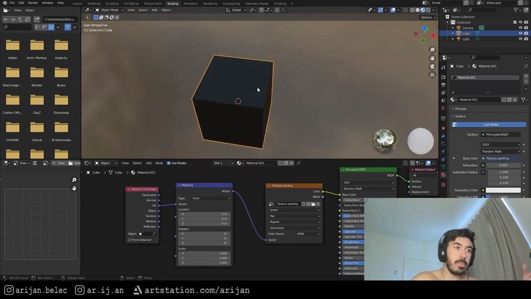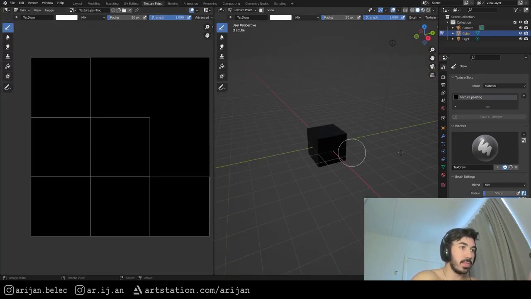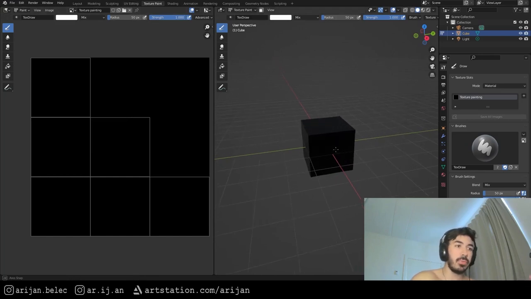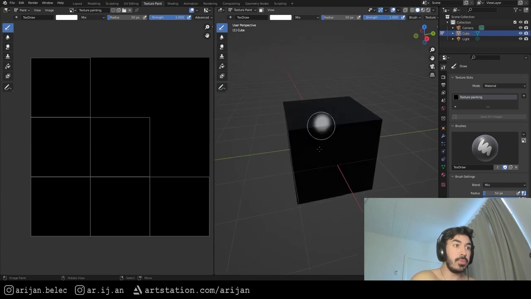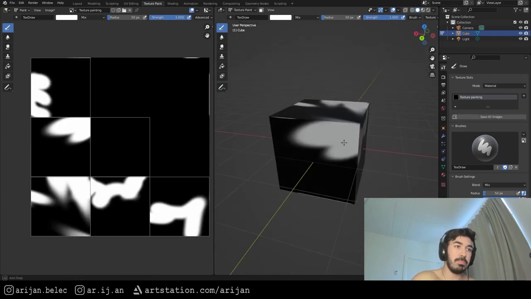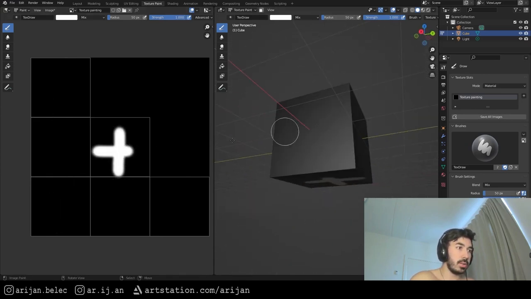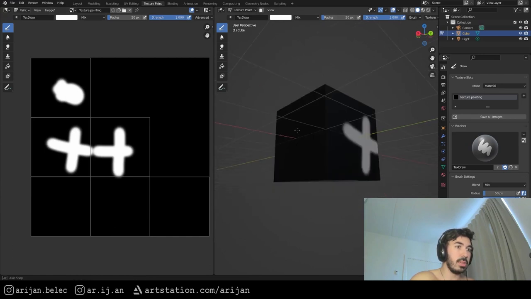So now that we have our image texture, our plain black image on our cube, let's go back to the texture painting tab. Okay, you can see the separate faces over here. So now in texture painting, by default, we get a brush and we get our image that we created on the cube, okay? In the 3D view, we can just use the brush over the cube and just paint over it, just a default white brush. Or we can also do it with some more control over here on the other screen where we're painting on the image on a flat surface.